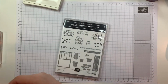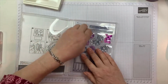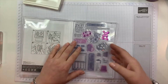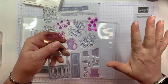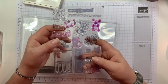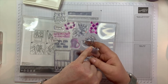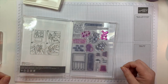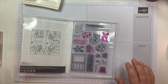Oh, I do have a tip to get started here. Before you take your stamps off the sheet where it's printed, this sheet, it has little arrows on the leaves and the flowers that show some orientation. I took one of my Stampin' Blends, or you can take any permanent marker, and I just put a dot on the base of the stamp where those arrows were. The arrows are there to help you line up the orientation, but when the stamp is mounted on your block, it doesn't do you any good unless you've also marked on the stamp itself. So I found that useful for me.